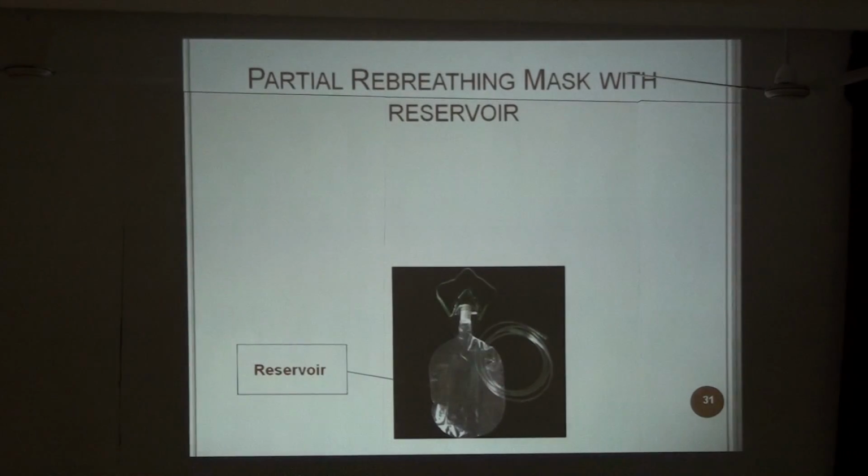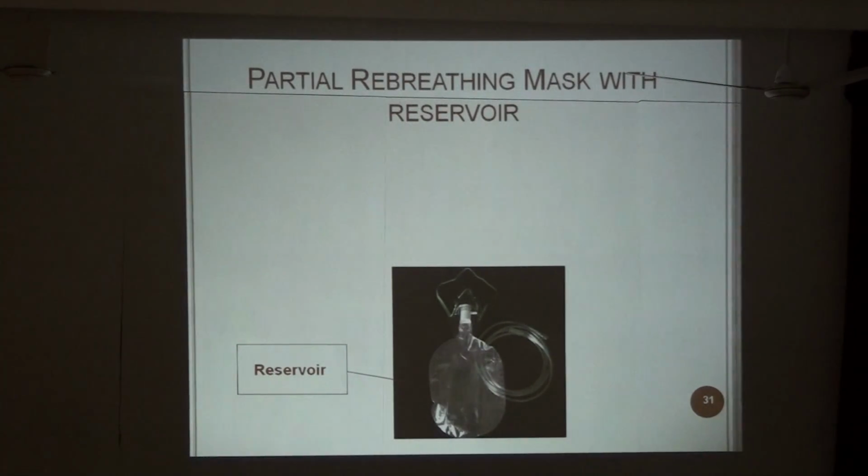Now, partial rebreathing mask with reservoir. I think we have got one here, because this has got a reservoir. This is a kind of face mask only, simple, but a reservoir has been attached because of that particular thing which I have been telling repeatedly, inspiratory demand. Because that reservoir acts as an inspiratory reservoir.